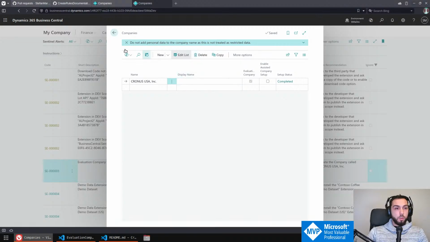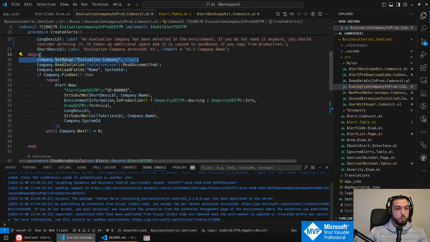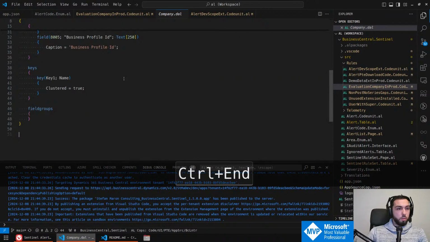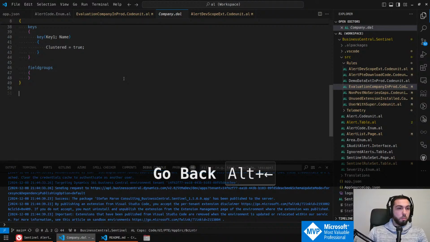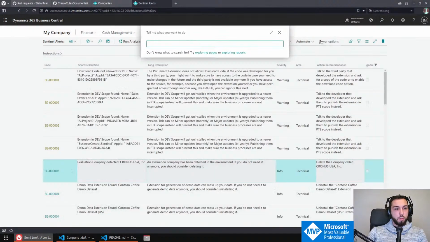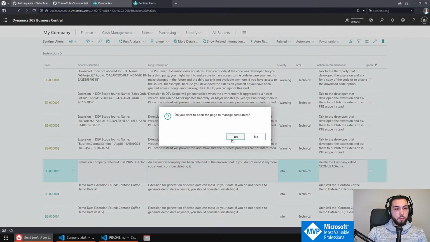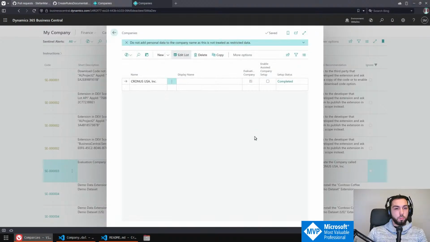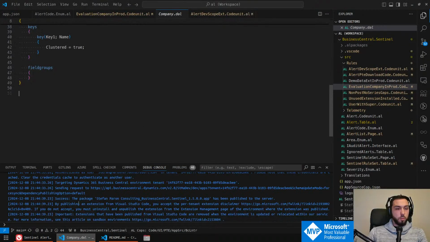Now let's see if we can do the delete as well. I've never deleted a company from code. Where is this coming from? Let's see.